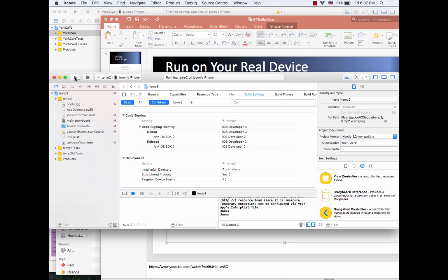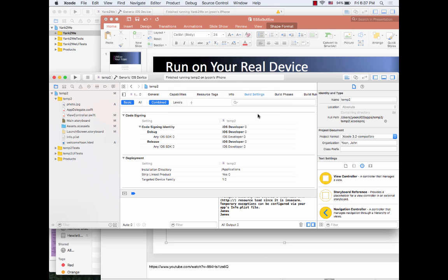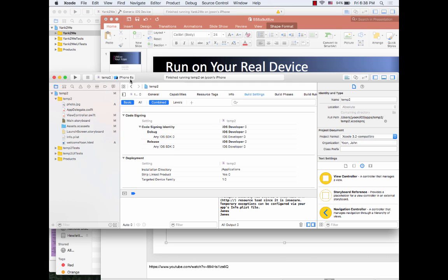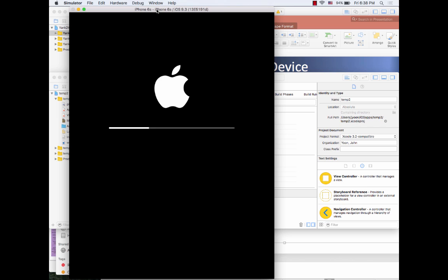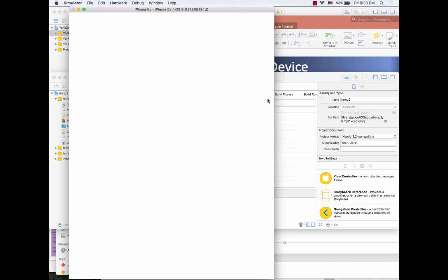When I disconnect this and want to run it, I need to choose one of the virtual devices, and then if I do run, you could see it's now initialized, and I can say reopen.